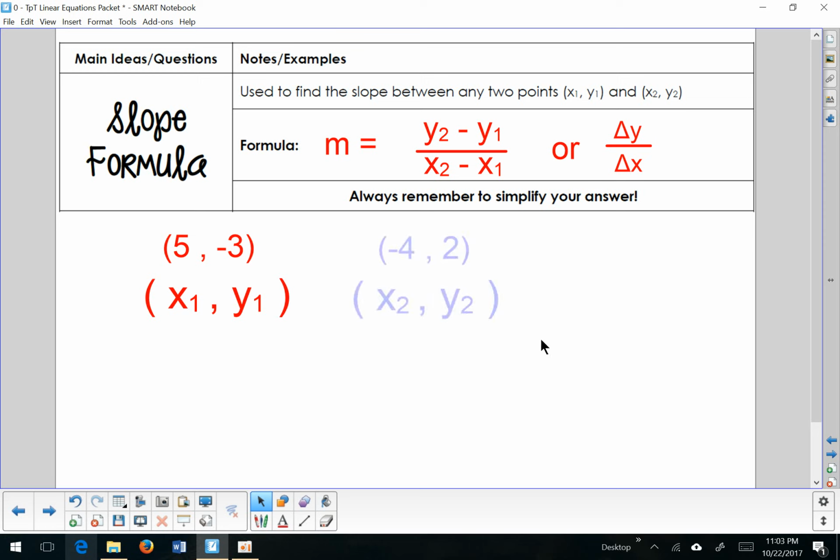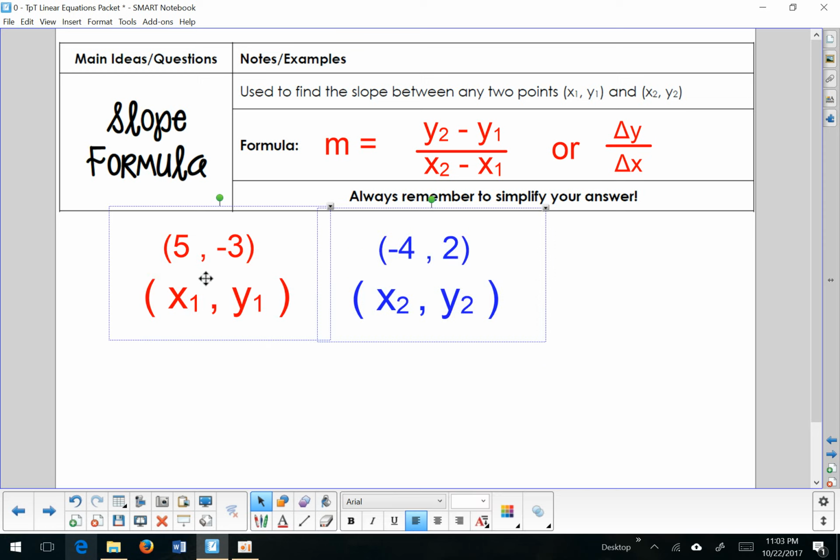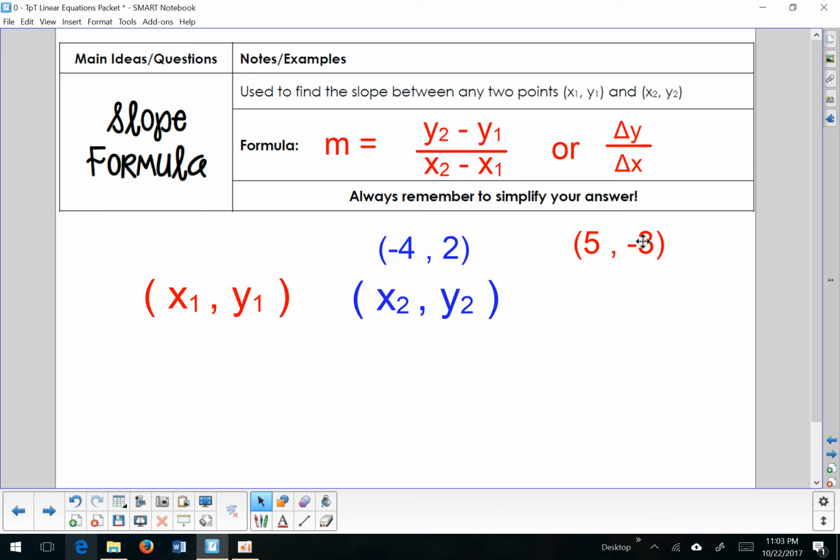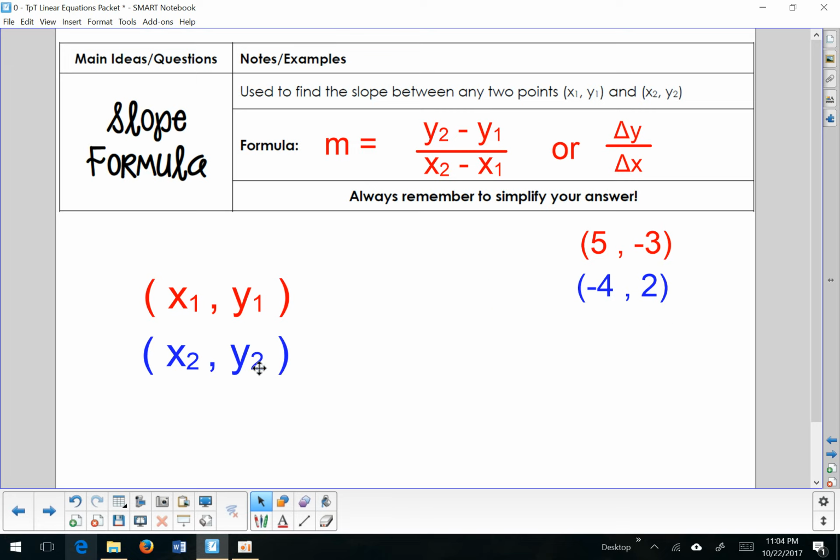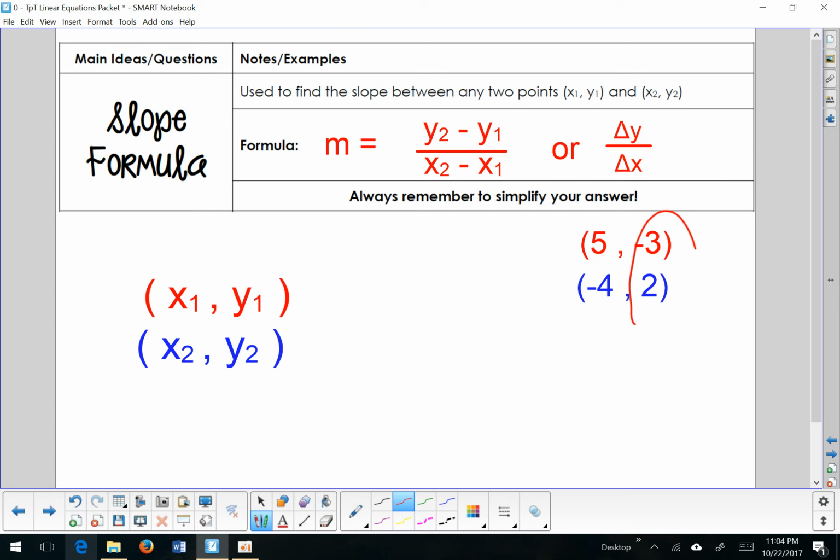But if I have 2 points, x1 and y1, and then x2 and y2, I find it simplest if I were to separate my points together here and line them up. So I have my x on top of my other x, and my y coordinate on top of my other y coordinate. My first x over my second x, my first y over my second y. And then once I have them lined up, I quickly circle my y values because I always have to calculate their difference first. It's y minus y over x minus x.